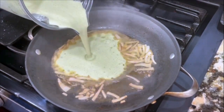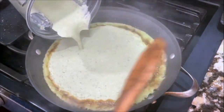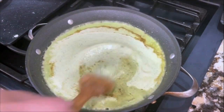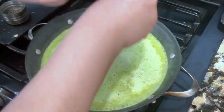This recipe is from Sinaloa. It's a very delicious recipe. I know that once you try it, you are going to continue making it for your loved ones. This recipe is so easy to make. It's very delicious. And of course, when you cook with love, everything comes out amazing.